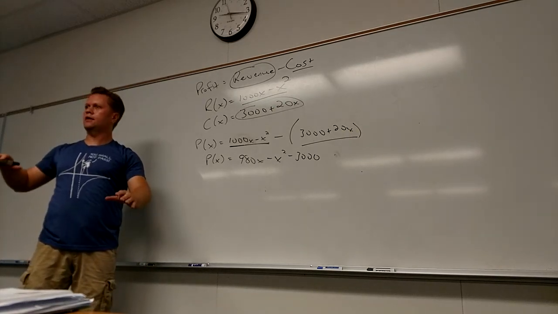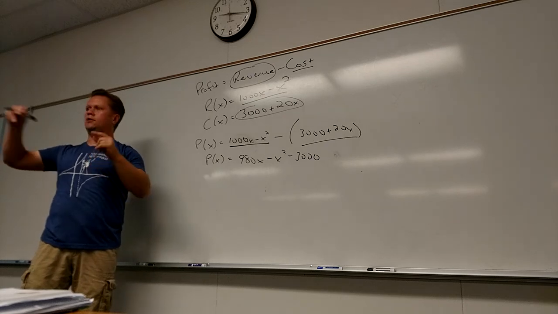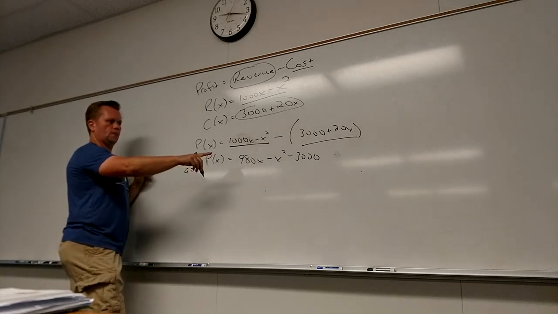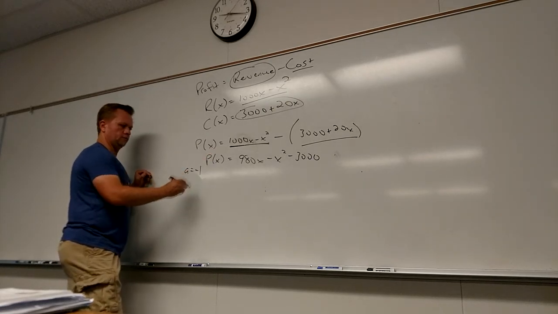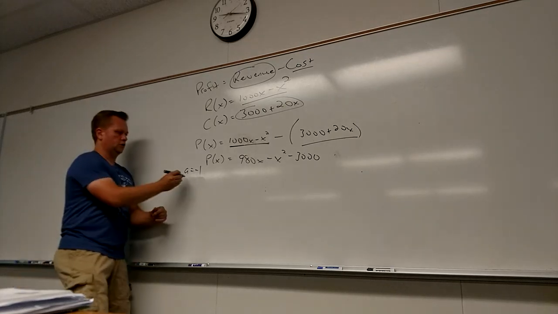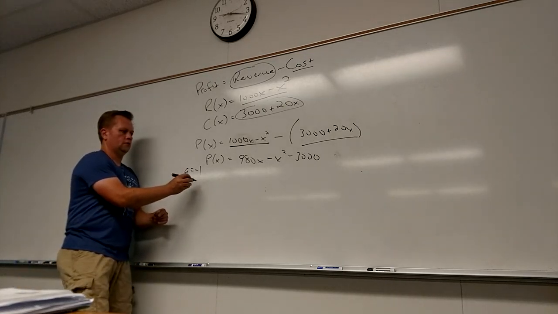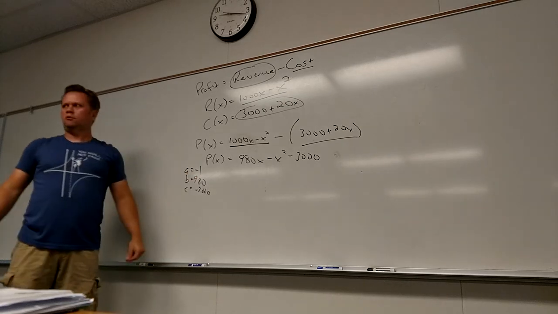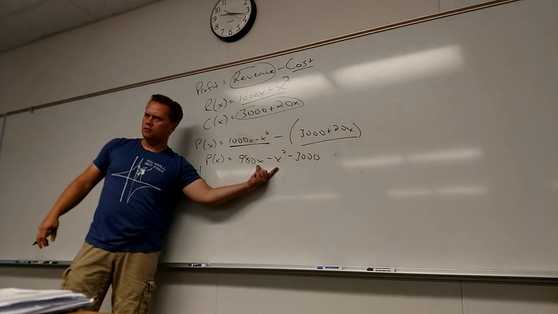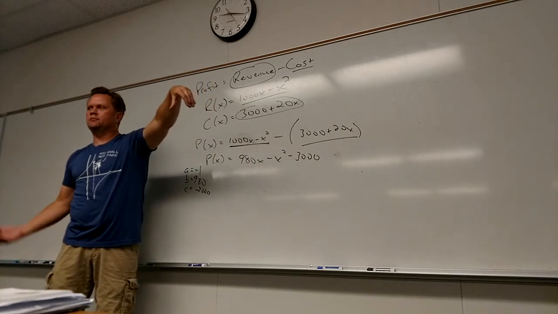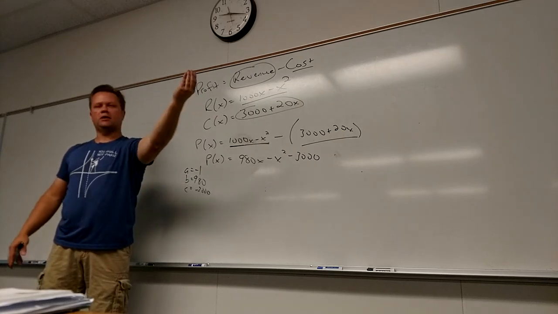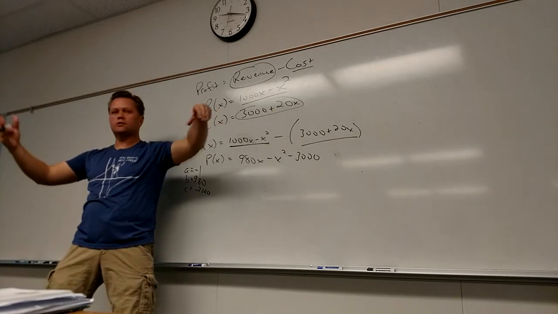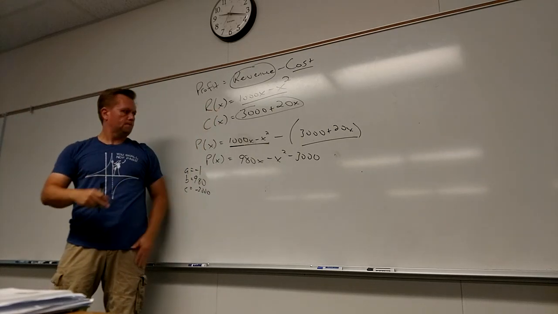So now you can put it in descending order, or you can just realize the a and the b where they're supposed to be. What is a in this case? The x squared coefficient, -1. It's always the numbers, the coefficients. What is b? 980. And what's c? -3,000. What kind of problem will this be? Upside down. Which makes sense because they want me to find the maximum profit that I can make. We wish it would be like this if I was a business, because I'm like, oh, if we just keep going, we're just going to keep making as much money as we can. But it goes like this, it's a sweet spot.